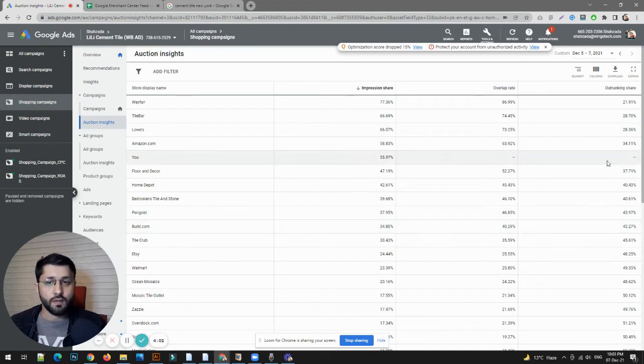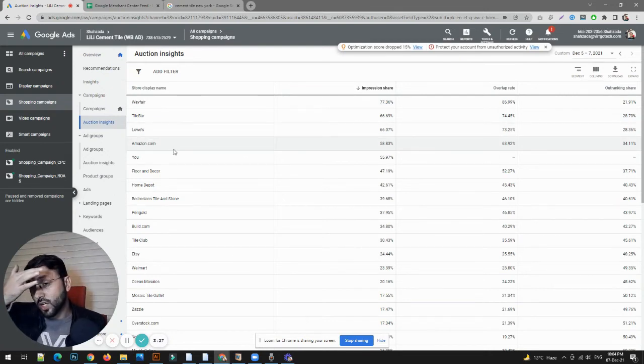So there could be these factors. Once you take a look at these stats, and once you found out that, let's say, these are the 3 or 4 top competitors that are performing relatively well, and that we need to know their specific strategy, then you can go ahead and do some independent research. One strategy I told you, you can just go to Google and search your target keywords to see if any of these competitors' ads are showing.